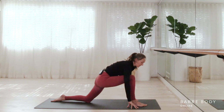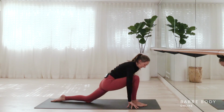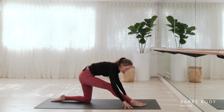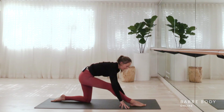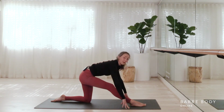And now as we come forward, we just pause there for a moment and send your hips back behind you. Keep your toenails down on the floor, your toes down on the floor. You're going to roll the right hip back behind you and down to the floor. So feel that dropping back and down. Try to keep the toes down, breathing into it, lengthening the spine away from the pelvis.